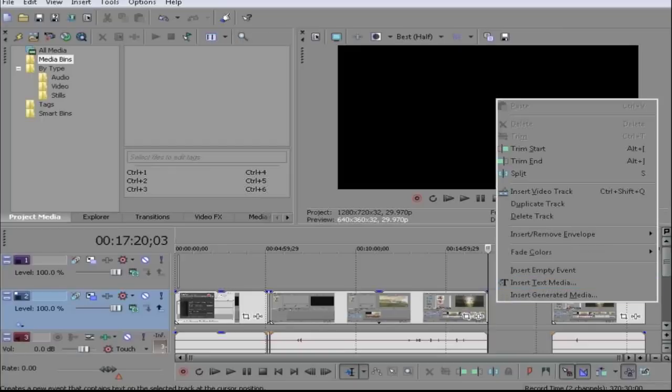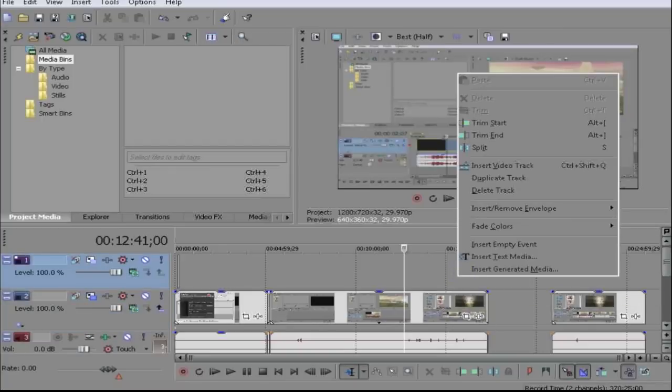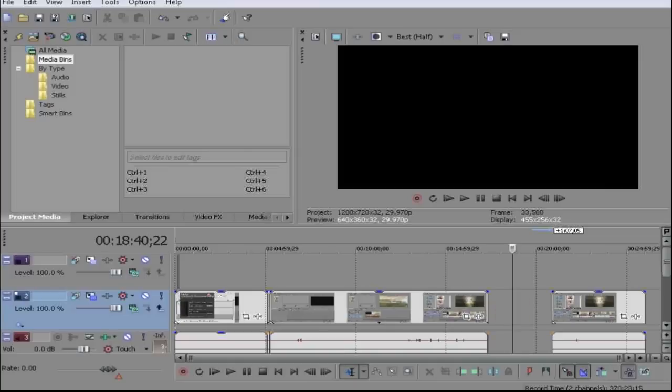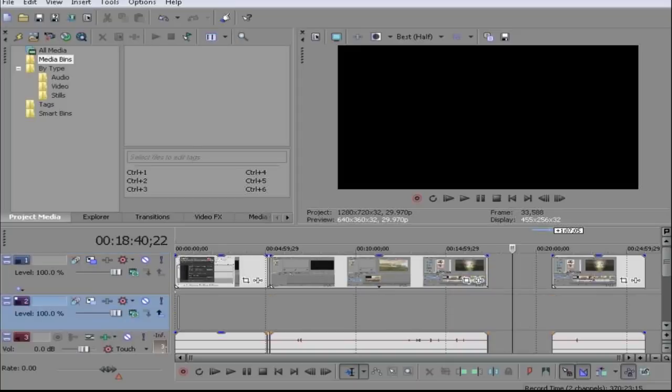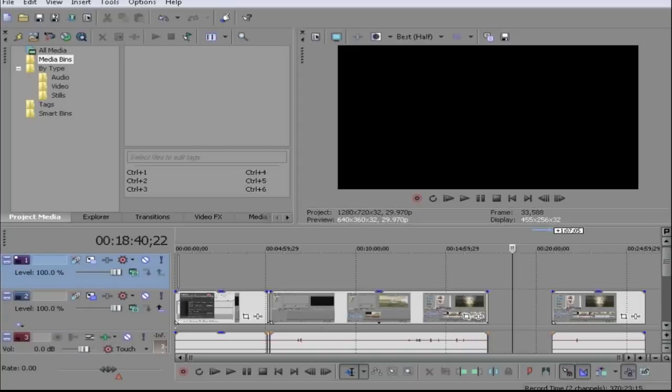You can also just right click and insert video track if you want another video track. Sometimes it'll be on the bottom, so you could just drag the big rectangle down if you wanna see the priority of the video.